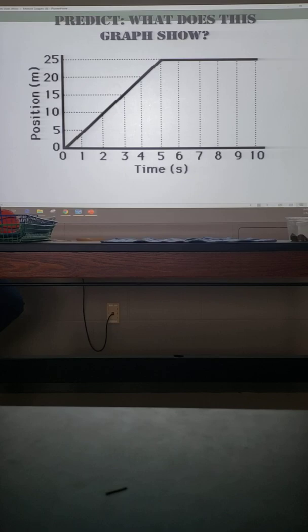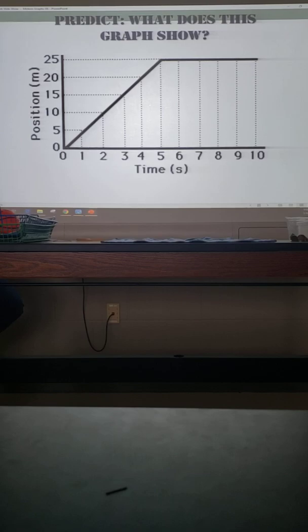Dylan, what do you think? It's like going up. Okay. And it's not at a constant rate until it starts going into the 6. Okay, so you're saying it's not a constant rate, so you're saying it's changing? Do you see this line being curved? No, but it's going up, and that's a change in angle.